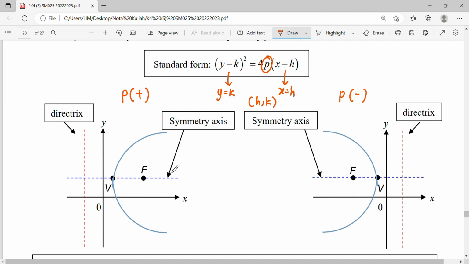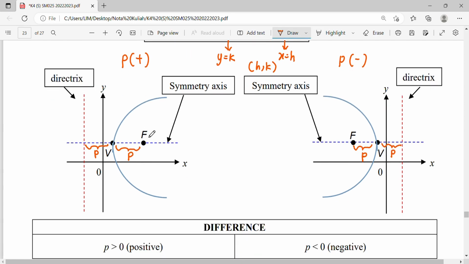In a parabola, we also have a focal point inside the parabola. So in this concavity inside the parabola, we will have a focal point. From the vertex to the focal point, it is a distance of p. From the vertex to the line opposite the parabola, it is the directrix. So the distance between the focal point and vertex will be the value of p, and the distance between the vertex and the line of the directrix is also p units.